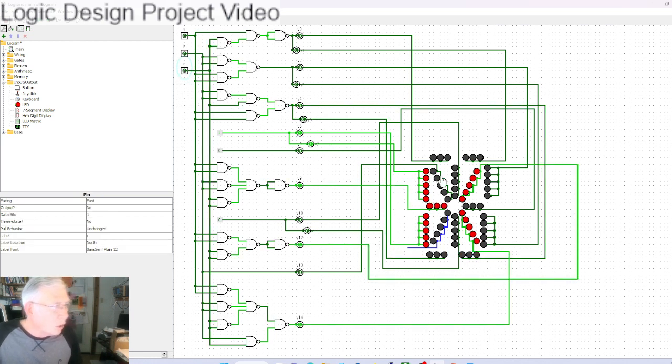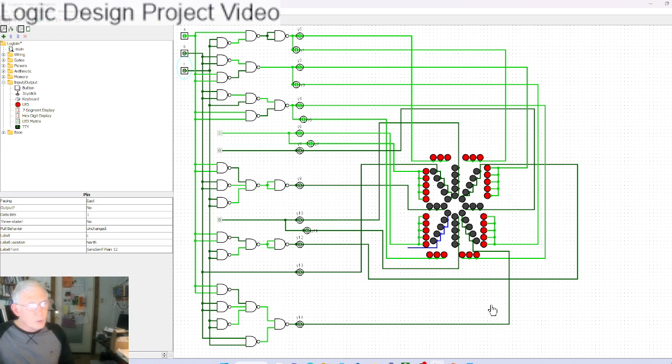All right, so we start with a K, and then for 1, we get KL. And then for 2, we get KLM. For 3, we get KLMN. And finally, for 4, we get O. So K, L, M, N, O. So that's all of the ones that they were required to display. And they did a nice job, other than they didn't use a minimum number of gates. They used a lot of gates that they didn't need.